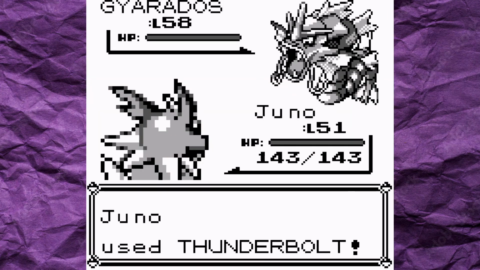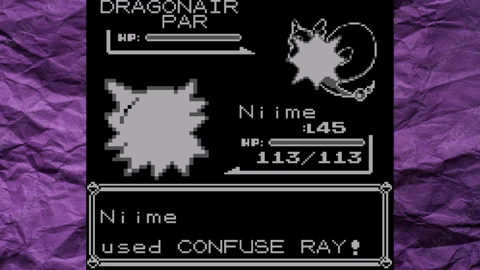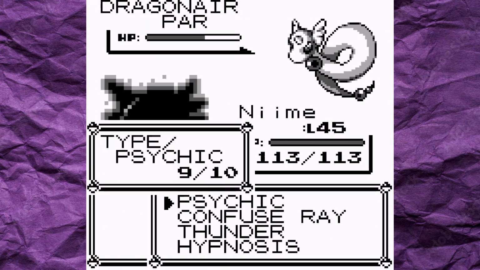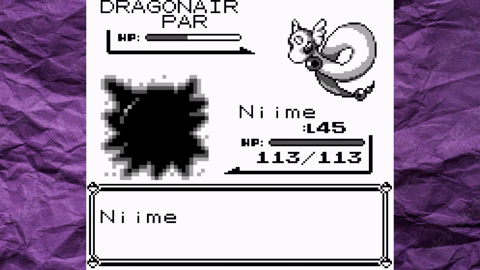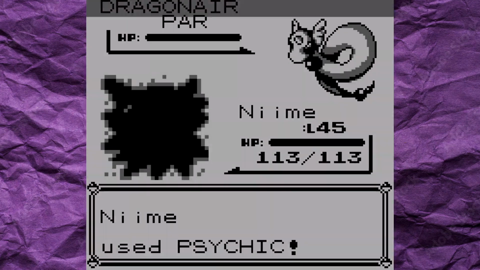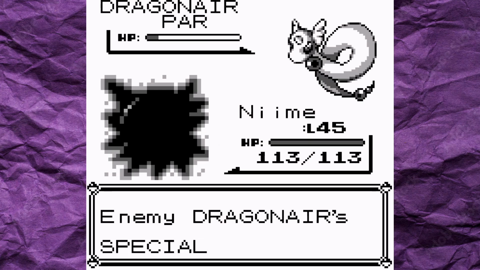Against Lance, Juno leads off to one-shot his Gyarados with a Thunderbolt. Dragonair comes in next, and here's a funny part about this fight. Lance is smart AI, which means he wants to use super effective moves on her Ghost Poison type Nime. Agility is technically a Psychic move, so his Dragon Pokemon will just spam Agility relentlessly against our Poison types and never attack. We can take our sweet time chipping them down slowly with Clarine in order to save PP.